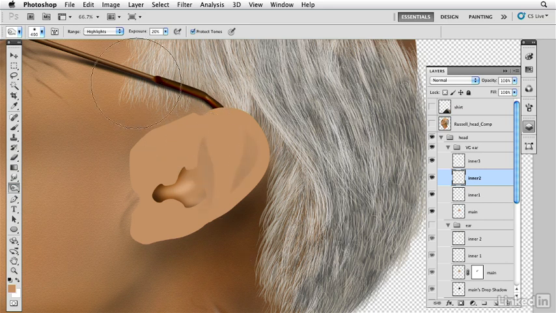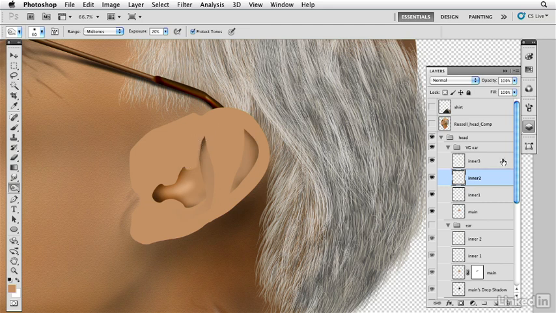There it is. So now I can go in there and start to apply the actual effects that I need for this. So I'm going to bring my tool size down, the brush tip size, and I'm going to start to darken right along this edge right in there like that. And right in here, I'm going to start to add a little darkening right into that area. Now, these are going to get softened later on. So right now, we're just working with the hard edges.